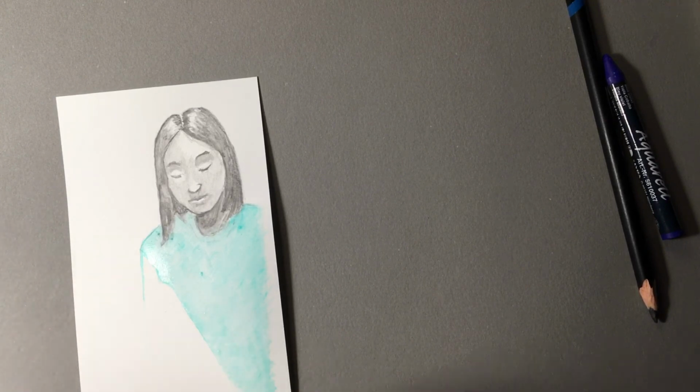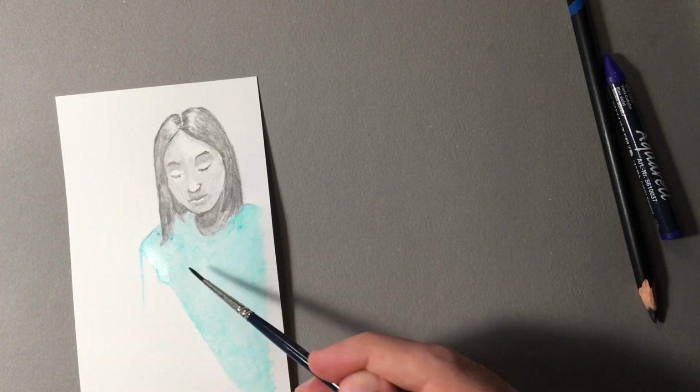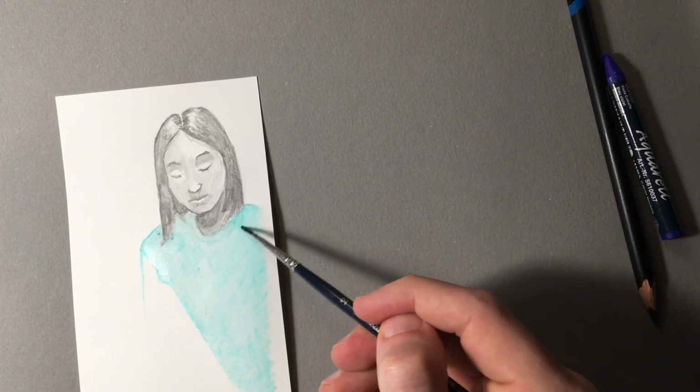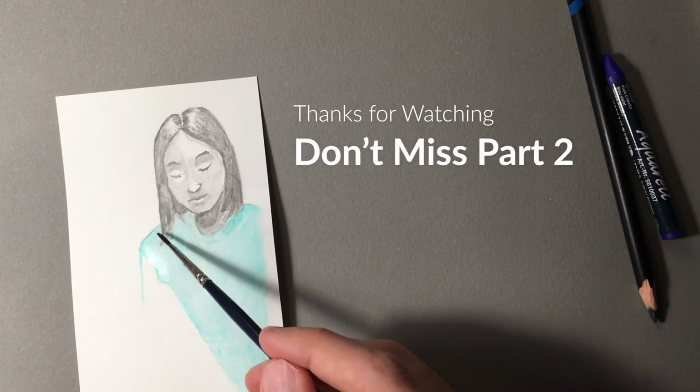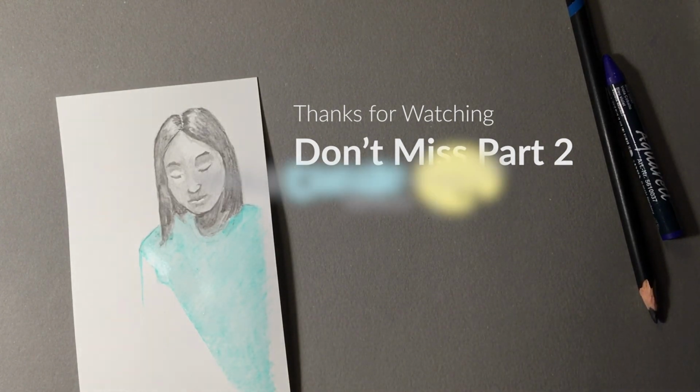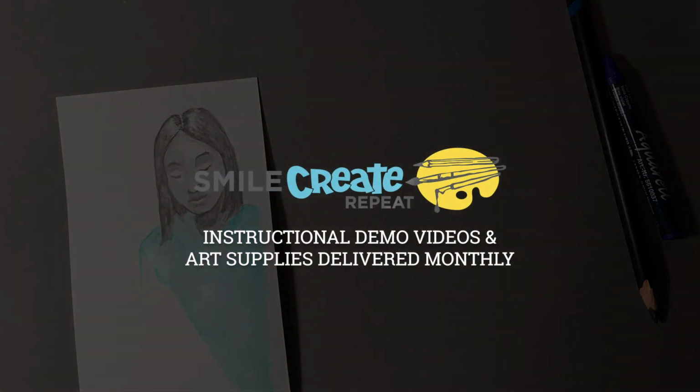So now I have this thing, I don't know what that is, so I'm going to try to pick that up. I think it's just some bubble of pigment or something. Yeah, okay. So now we are going to let that dry.